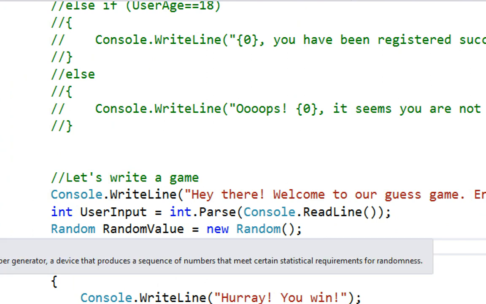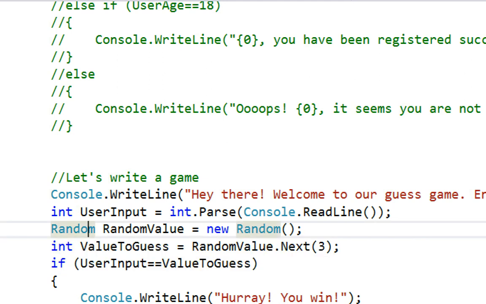Now, what happened here is that in C#, the .NET family, there's a special type, or class, let's call it class, called Random that enables us to jumble things together. So we instantiate that class and say random value. I'll explain instantiation of classes later on. So random value is a new instance of that Random.